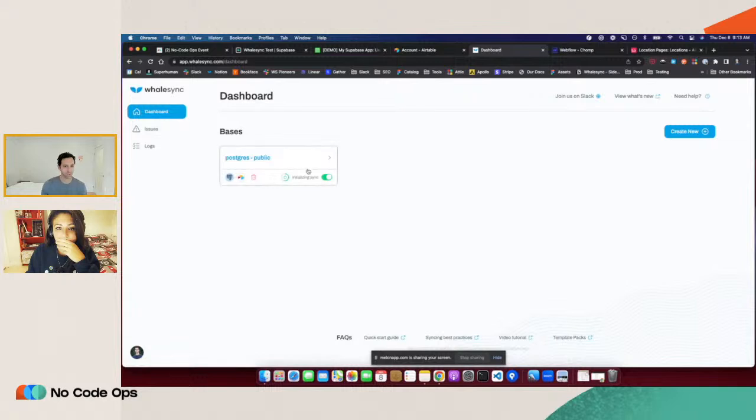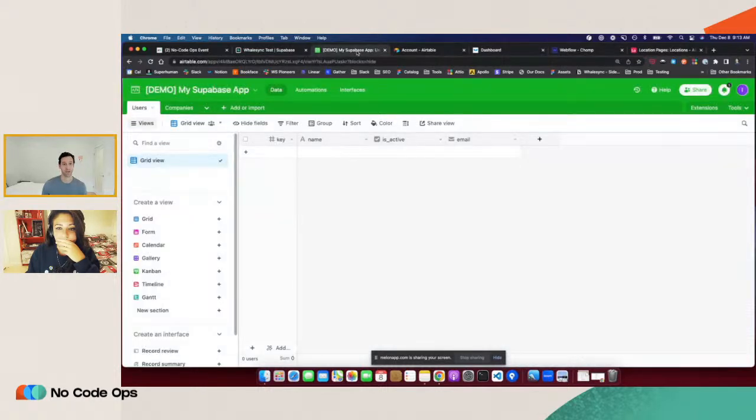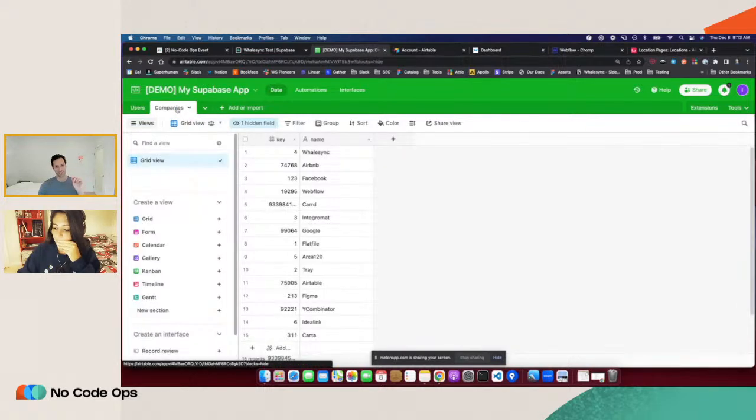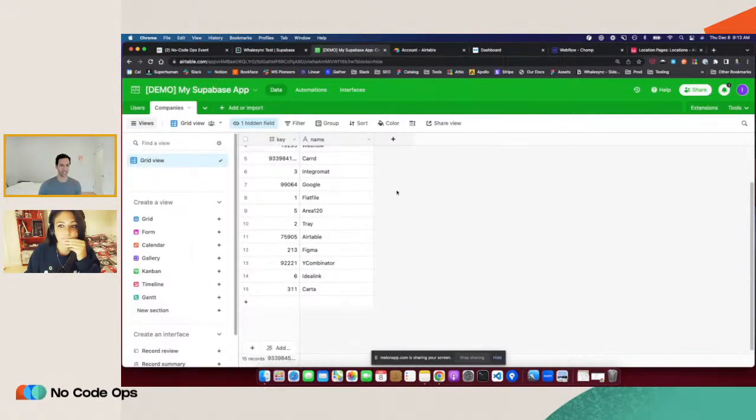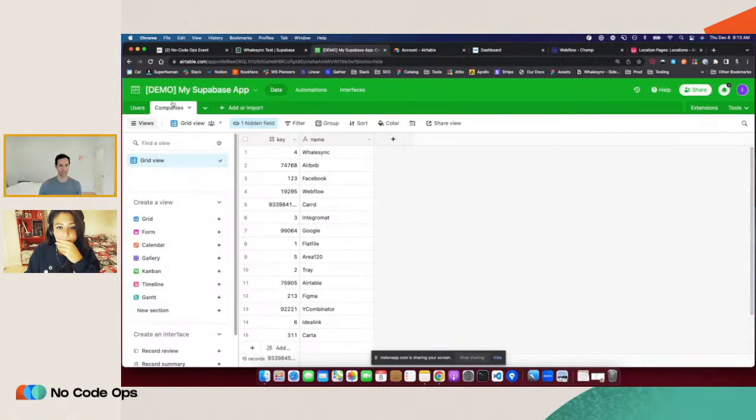And immediately we'll start to see this initialize. And within a few seconds, this will start to count the number of updates and then count down. So if we come back over to Airtable, and if we refresh, what we'll start to see happening is all of the data that's in our Postgres database is starting to sync into Airtable. So these are the companies.